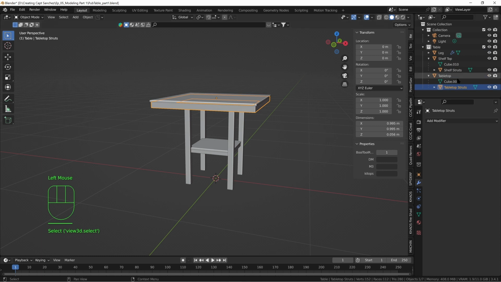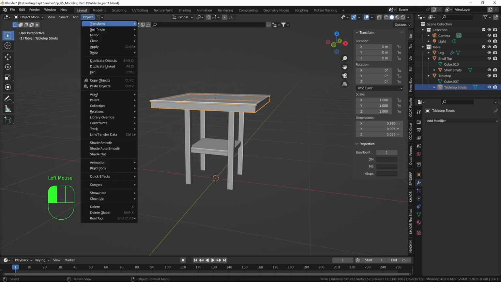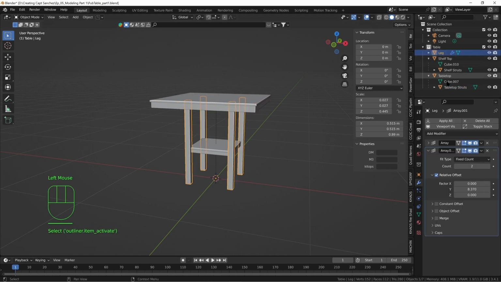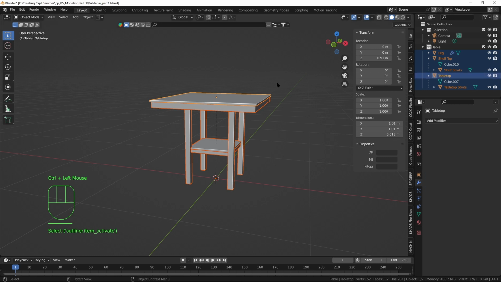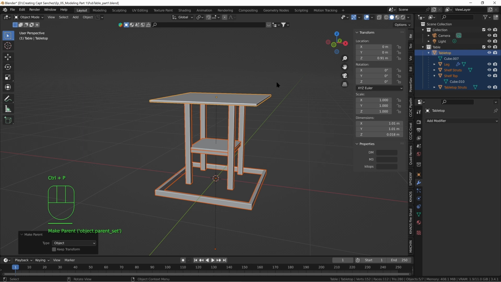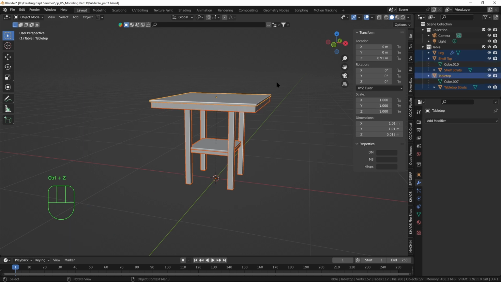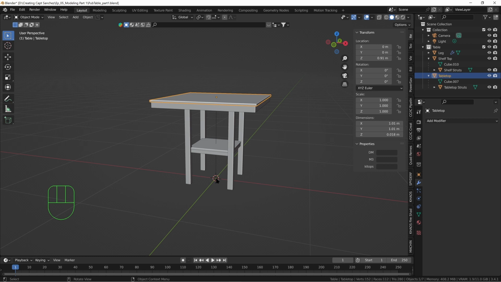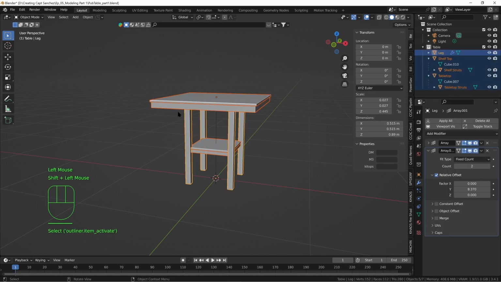I just want the tabletop struts, object, set origin to 3D cursor. Once again, we'll select everything. I'll control click tabletop, and for the 3rd time, hit Control P. The tabletop also has to have its origin set to the 3D cursor, or set to the 0, 0 location. So actually we can select everything.